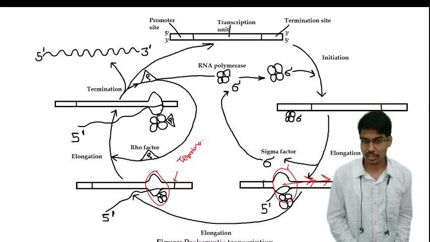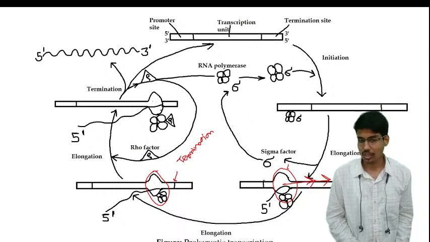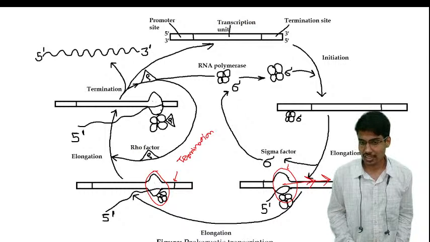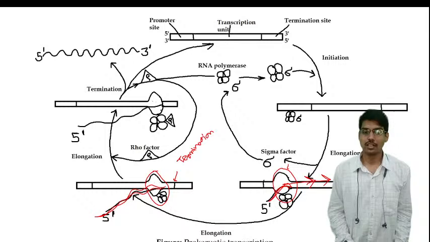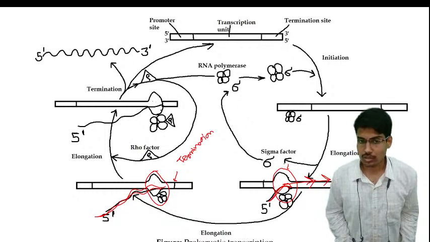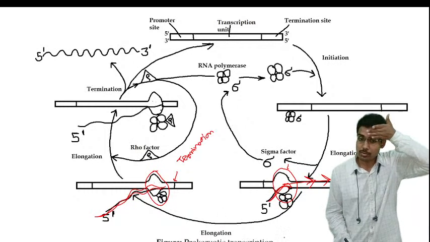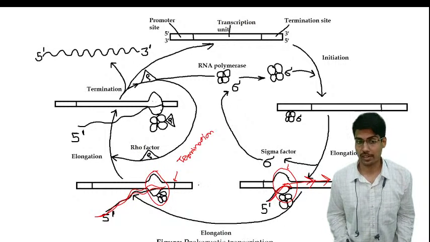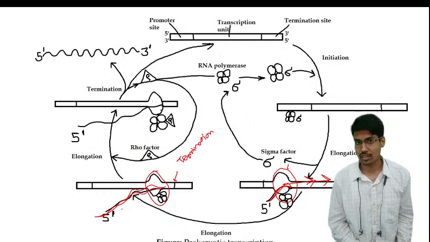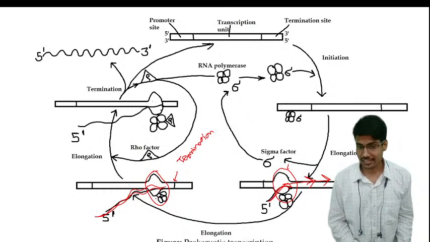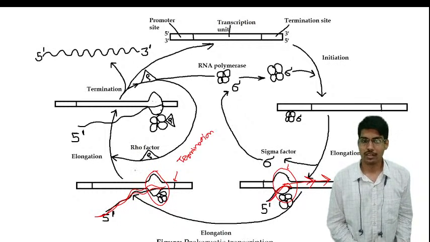Okay, termination codons, which will just terminate this entire transcription. You can see this initial RNA was only this one. Now it has been elongated to a much longer length, right? So what is the next step that is going to occur? Now this entire transcription is about to get terminated. The desired chain length of this RNA has been achieved. So now we are about to terminate this entire RNA synthesis.